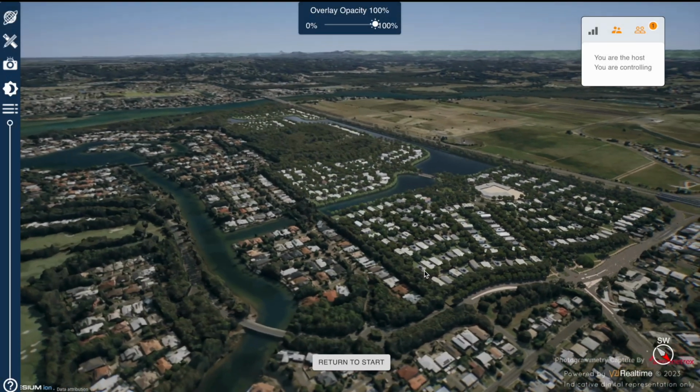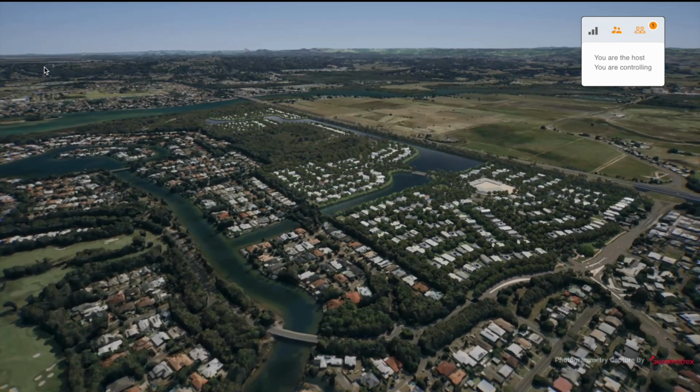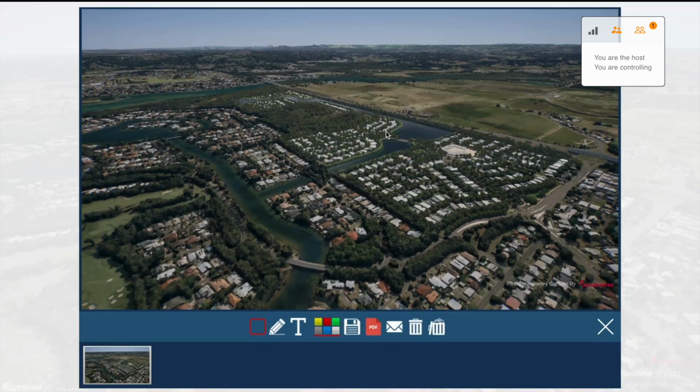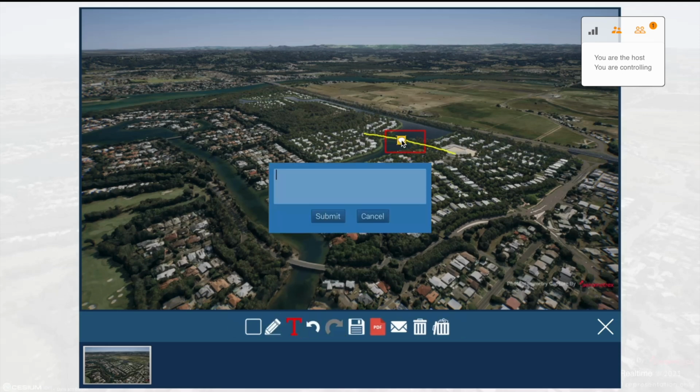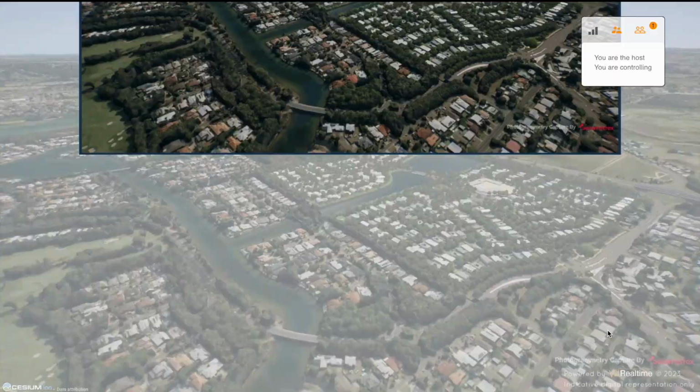You can also select the camera icon in the menu panel to create any amount of instant snapshots in several resolutions. The markup tools at the bottom enable you to add outlines, draw freely, and even add text annotations that will be saved on the image. Snapshots can then be saved as images, compiled into a PDF, and even emailed out directly as branded online brochures.